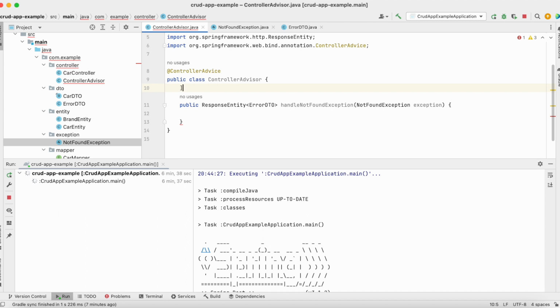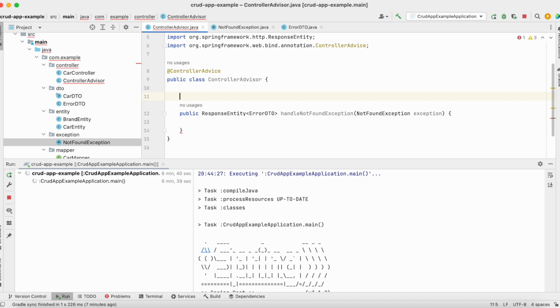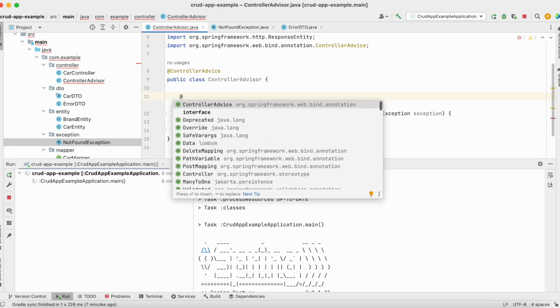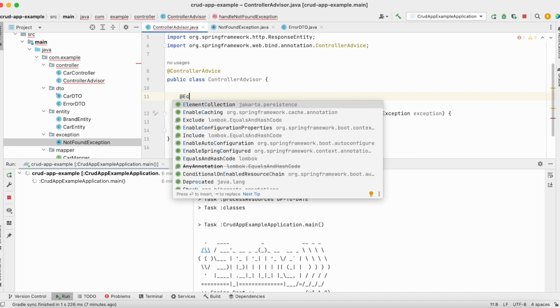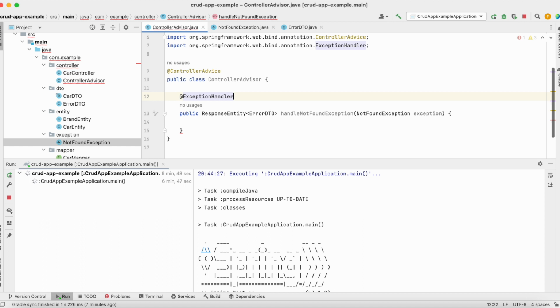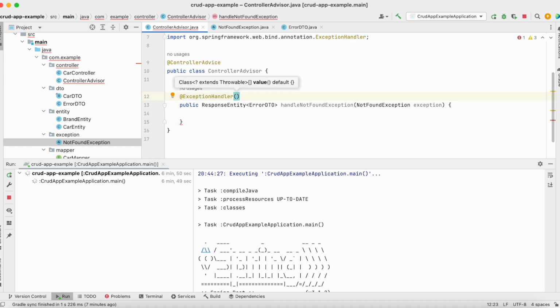And to show our ControllerAdvisor that we want to handle only not found exception, in this method we need to specify annotation, ExceptionHandler, and specify which exception we wanna handle. As you can see, this value can accept array, so we can specify multiple exceptions in one method.